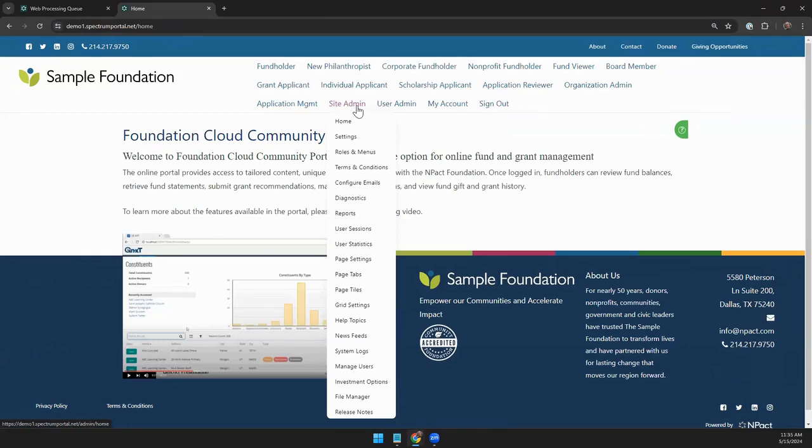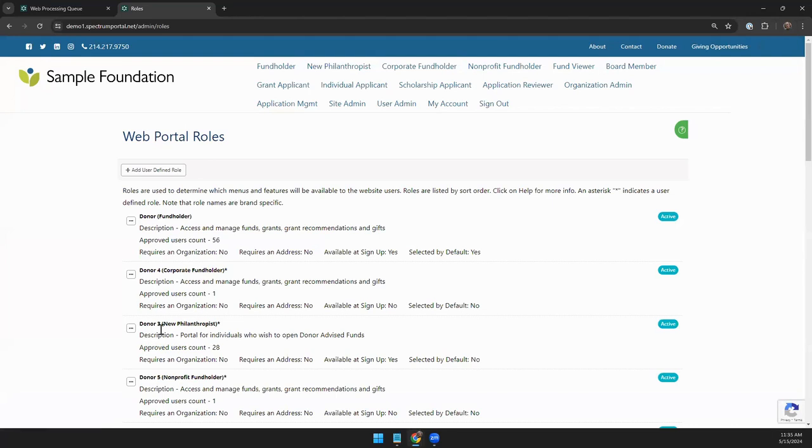But if we go in here to site admin, we go to roles and menus. This is the screen where we just were looking at these roles. You can set the order. We were just looking at the edit menus, and this is basically where we set the labels and where we set the sort order for the menu items, right? Our board member portal has these 4 menu items active. There might be 7 or 8 optional, but only 4 of them are active. And the order that they're in is this, and the labels are here.